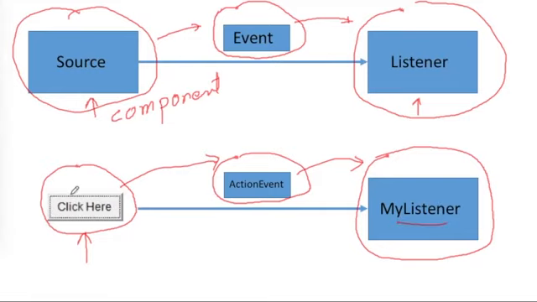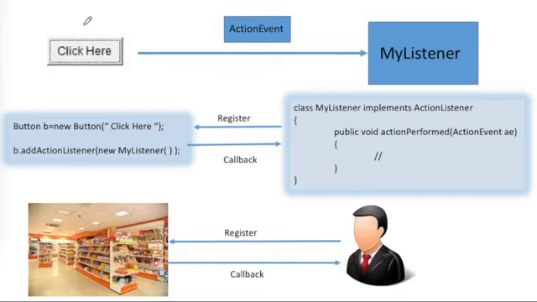So this button class is already defined in Java. It is a predefined class, but this listener class we have to define by ourselves. The event object is also predefined in Java, so we don't have to worry about the button and event. We have to worry about the listener class which will respond to the event, and this listener class we have to define. Here let us see it in detail. This is a button object, and when it is clicked it will generate an event, that is, an action event. We can define our own class, that is my listener, which will handle or respond to this event.